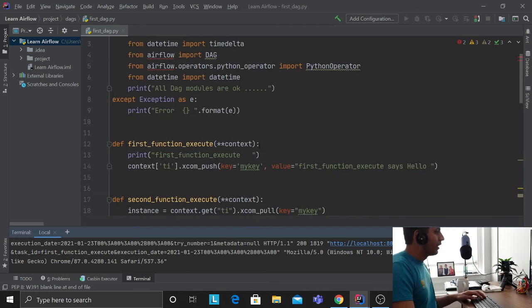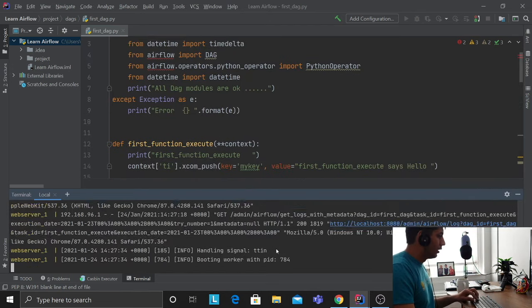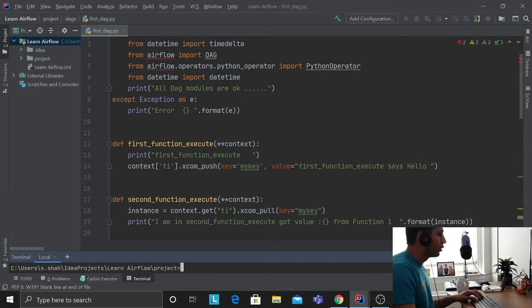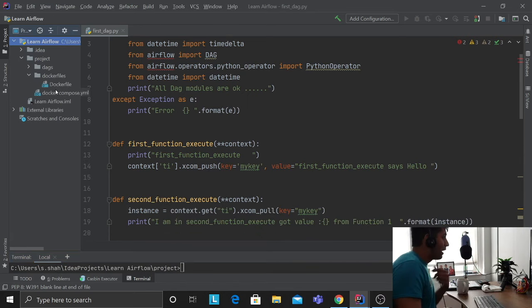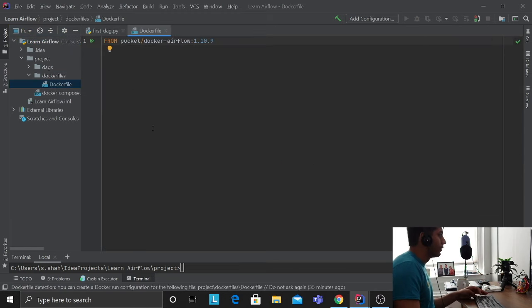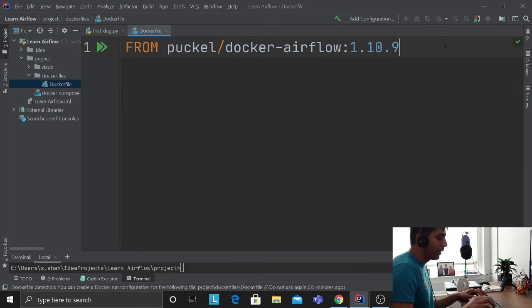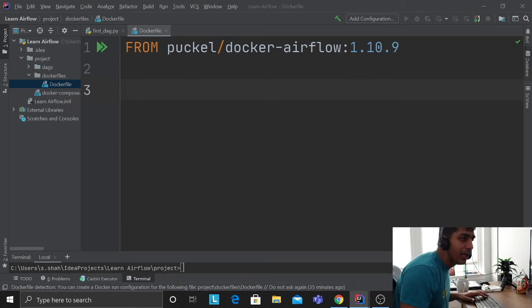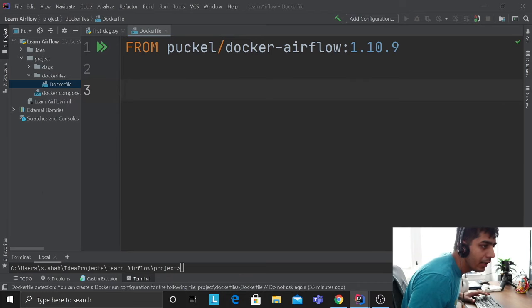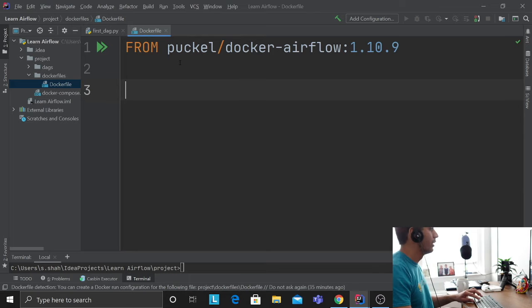One more thing, the last thing that I would like to teach in this video, is how to install libraries and modules. The only way I found it to be working is this. I know it's not the best way. You would want to have a requirements.txt and install all of those things. Trust me, I tried a few things and it did not work. I was looking on Stack Overflow. It's something new, so I guess it's going to take time.